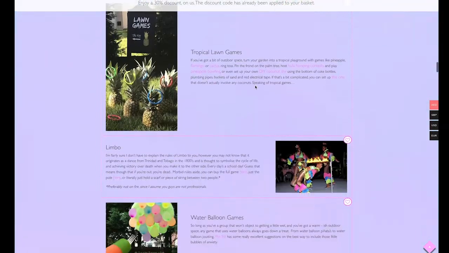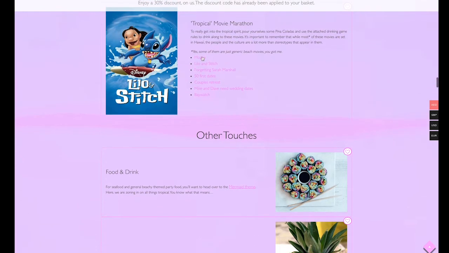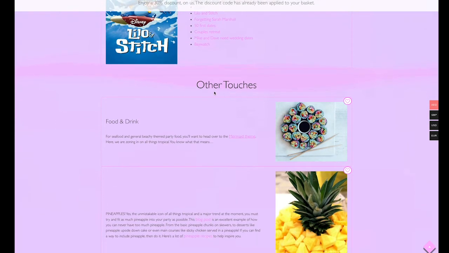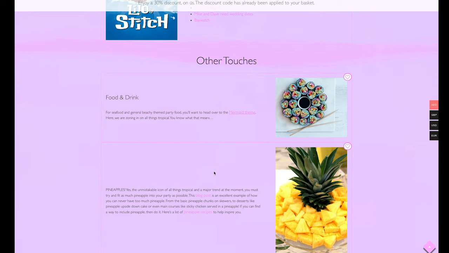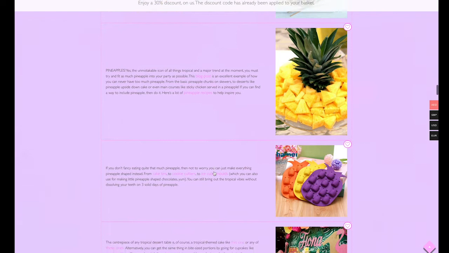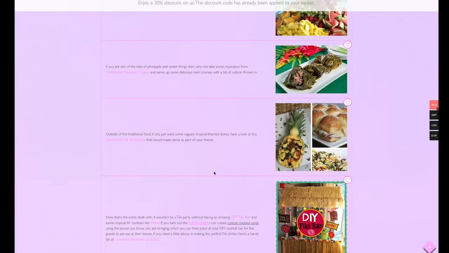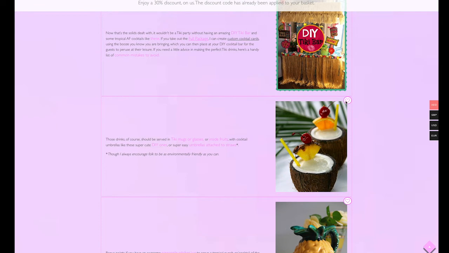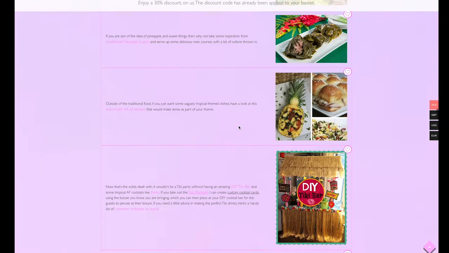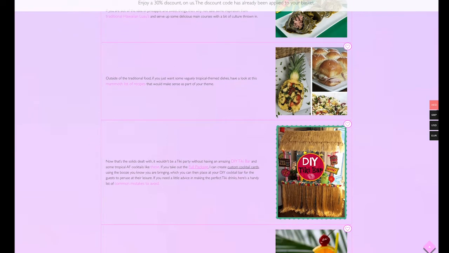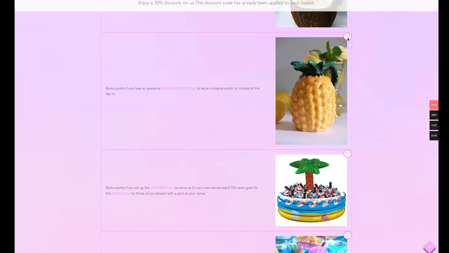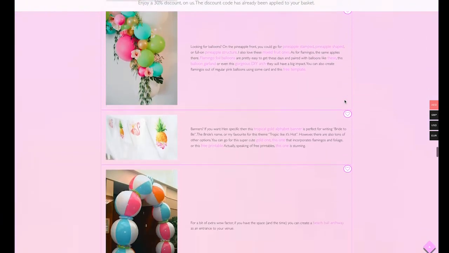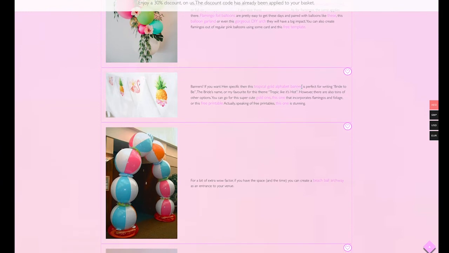And then we have our little suggestions with movies again here. When we get to food and drink, and when we get to other touches and themes, each suggestion, because there are so many, has its own box, which it doesn't have for the activities, which is very useful for a feature I have not shown you yet, which is this little favourites bar. So if you're scrolling through and you think, oh, I really like the idea of a DIY bar, pineapple picture jug, or oh, I really like this banner, this tropical alphabet banner, which is linked to here.